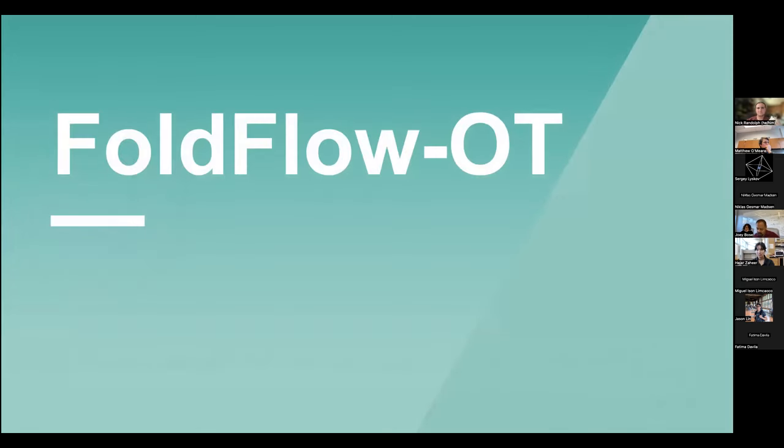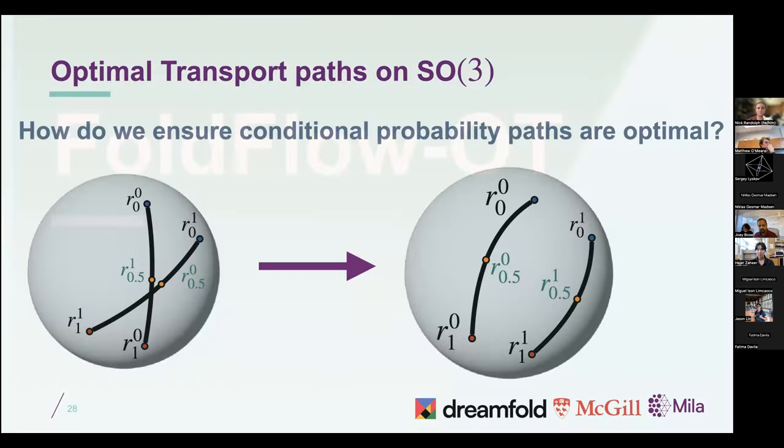Now, the next step is to say, how do you want to build straighter vector fields so that they don't cross? This is the idea of optimal transport. I want to build a vector field or conditional flow such that these two paths never cross each other and they're both geodesic. In some sense, you want to pair up R1 with its appropriate R0. This initial pairing is what tells you the path between them, because once you fix the pairing, you know the shortest path is going to be a geodesic. So the initial pairing is the key thing here.